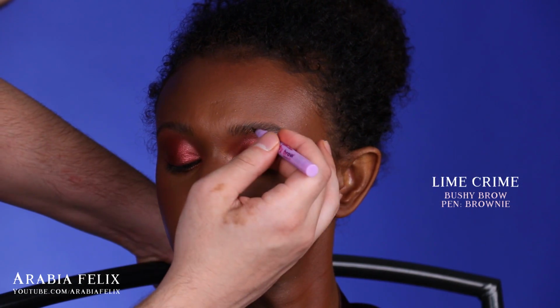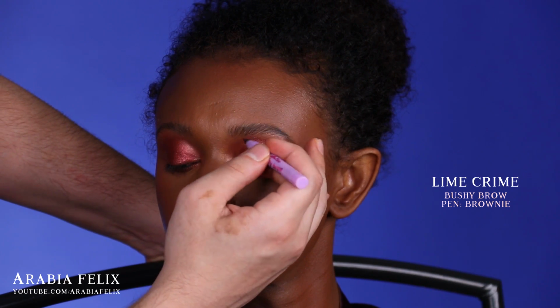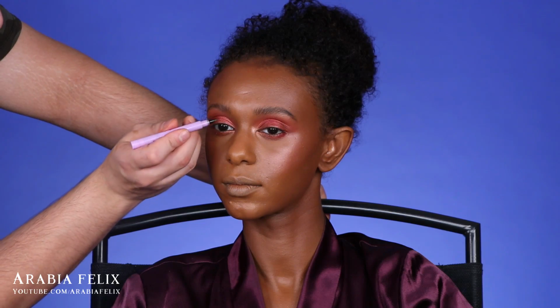Here, if you guys haven't tried this product, it's bomb. So this is in the shade Brownie. It's almost like a dark blackish brown.